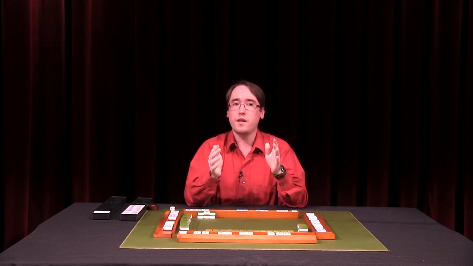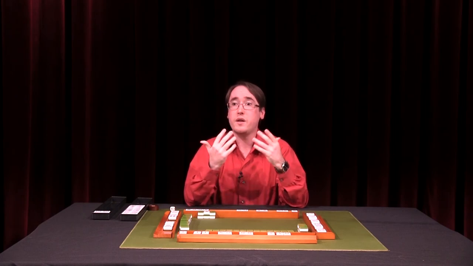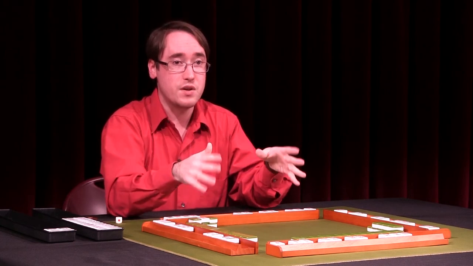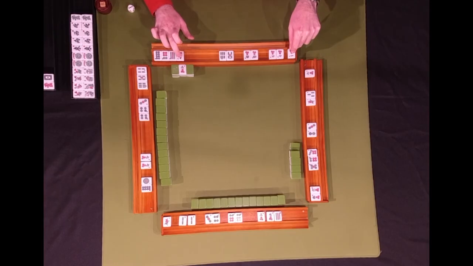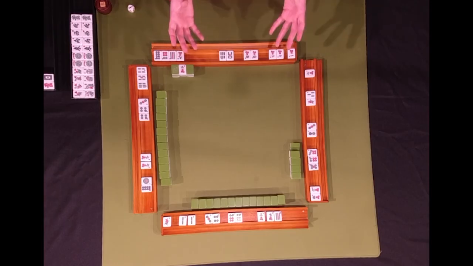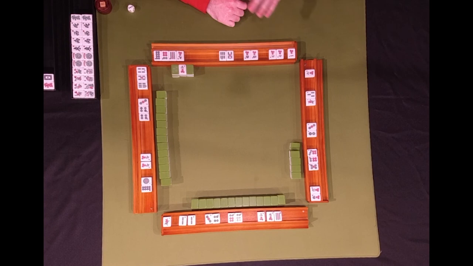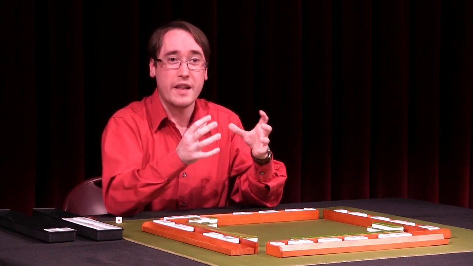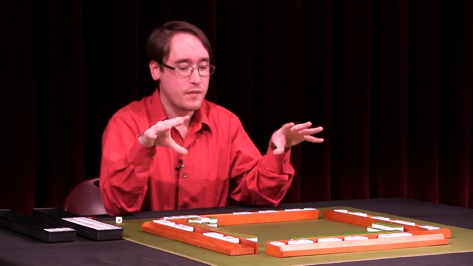The third one is one of the core rules that you will see fairly often, and it's called all simples. Here's the important part of these numbers before I give you a little bit more history. The ones and the nines, they're called terminals. For an all simples hand to work, it has to be entirely made of the 2 through 8. No ones, no nines. So this is going to be the core of a lot of what are valid hands in the main game once we get to the full version.